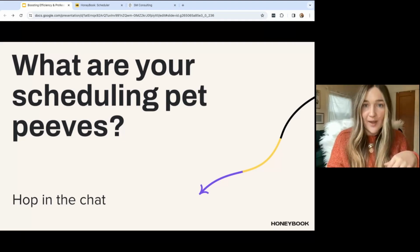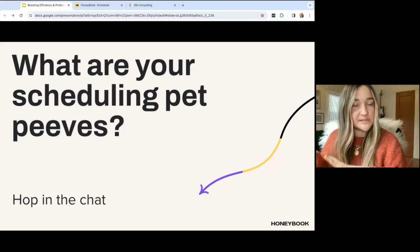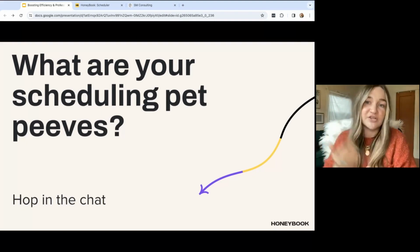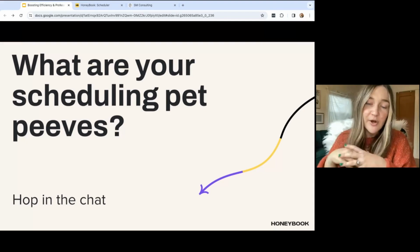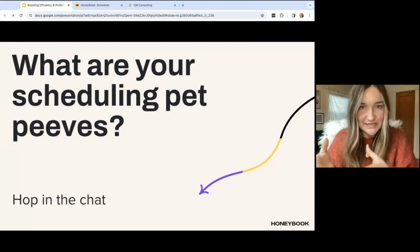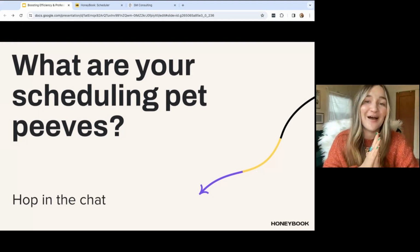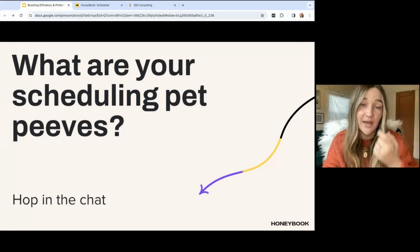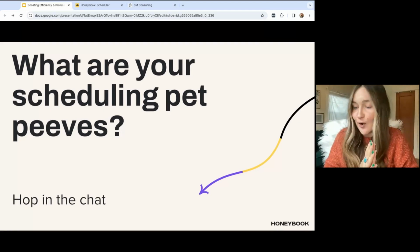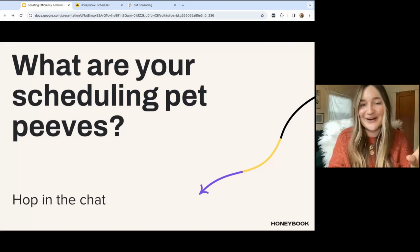So another way that we can take our professionalism even a step further, because we've been talking about this piece with scheduling and how that is a great tool for putting our professional foot forward. Another piece in HoneyBook, maybe even the greatest piece that you can choose to come across really professional and even get more time back, is automations, okay? And I hope this is not a trigger word for anyone out there. I know it can tend to be.